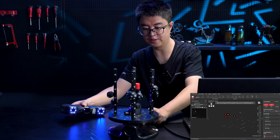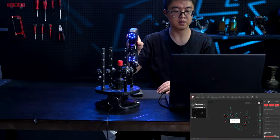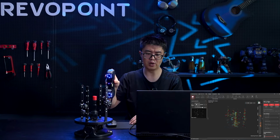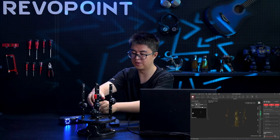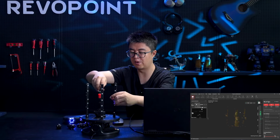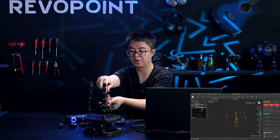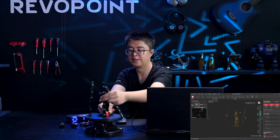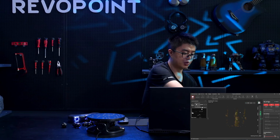Again, black object. Well, actually, you know what? Don't use this way, because this is making the scan too easy. And also, there's something I want to show you. Let's talk about the plan. If it was like this, we just simply scan like this, and maybe some glue tack. Oh, you can even stand up like that, and second scan here and merge them. But let's not do that, because I want to show you something.